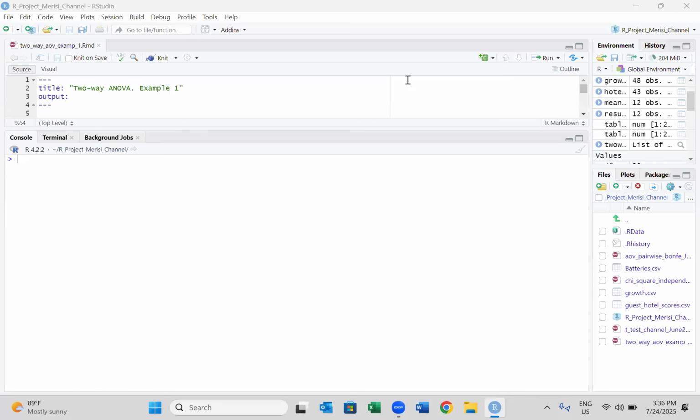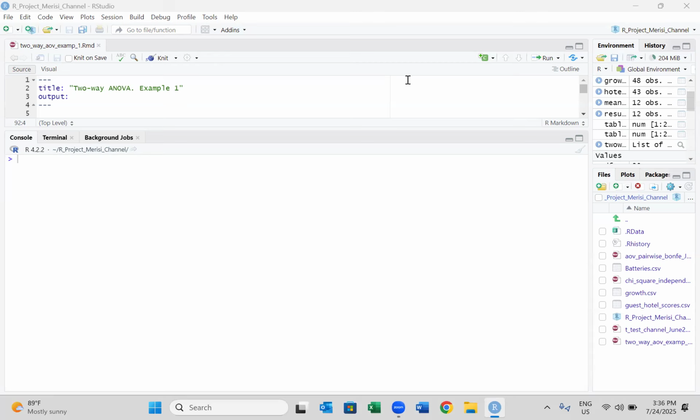Hi everyone, welcome back. In this video, I will show you how to run a two-way ANOVA in R. Remember that a two-way ANOVA is an ANOVA analysis where you are trying to see if two factors influence an outcome variable. It's called two-way ANOVA because we are studying two factors. Also, remember that factors are categorical variables whose values don't represent numerical quantities. They represent labels. That's what factors means.